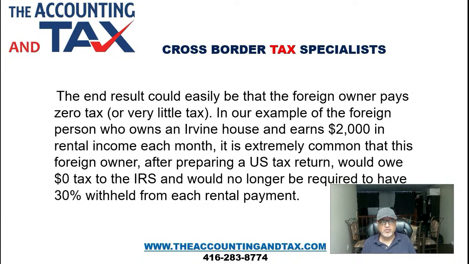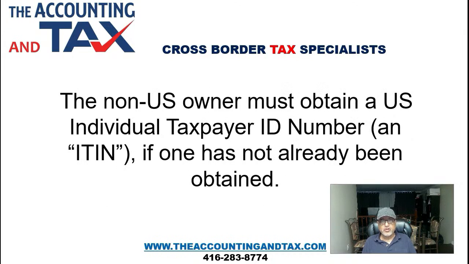In our example of the foreign person who owns an Irvine house and earns $2,000 in rental income each month, it is extremely common that this foreign owner, after preparing a US tax return, would owe $0 tax to the IRS and would no longer be required to have 30% withheld from each rental payment. The non-US owner must obtain a US individual taxpayer ID number, also known as ITIN, if one has not already been obtained. And you can always contact us for obtaining an ITIN number. We can help you with it.